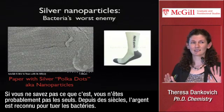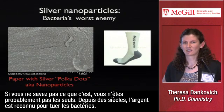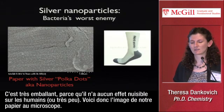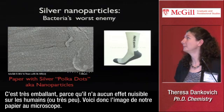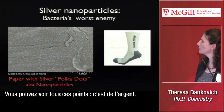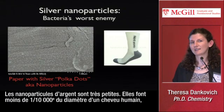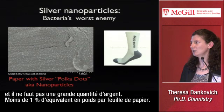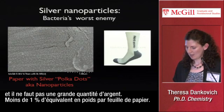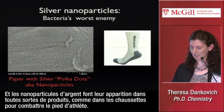If you don't know what silver nanoparticles are, you're probably not alone. Silver has been known to kill bacteria for centuries, and it's really exciting because it has no detrimental effects for humans — or very few anyway. Here's an image of our paper under the microscope. You can see all these little polka dots — that's the silver. It's very small, less than one ten-thousandth of the diameter of a human hair fiber, and you don't need much of it: less than one weight percent per sheet of paper. It's popping up in all sorts of products, like socks to combat athlete's foot.